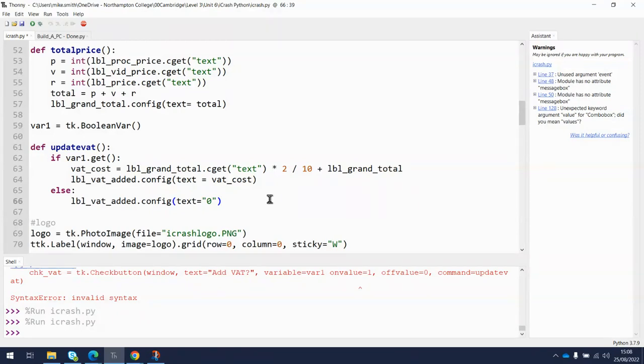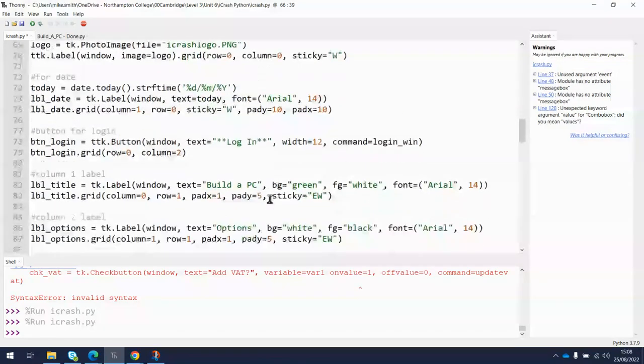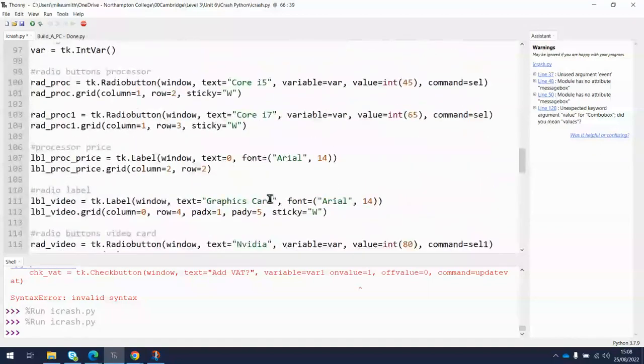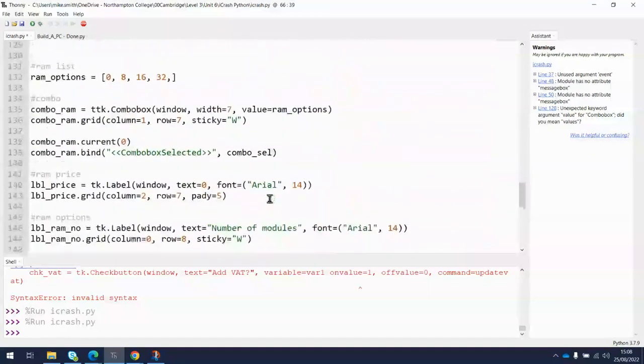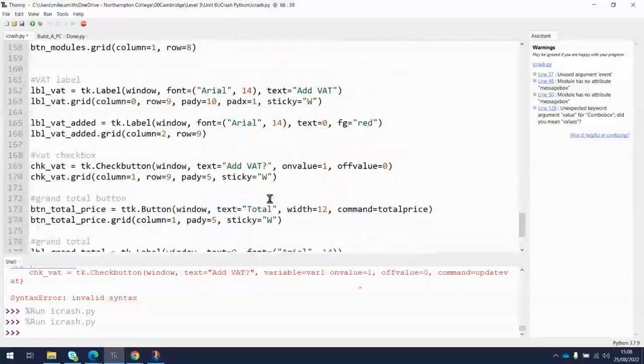And the only other thing we need to do is find the check list where it says on value equals 1 and off value equals 0. So what we want to do now is tell it to use the variable that we defined just a little bit earlier on.